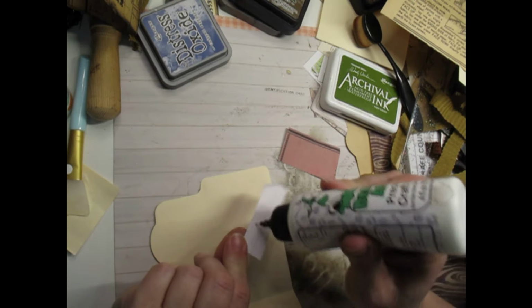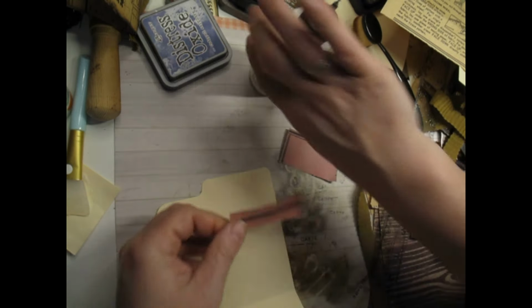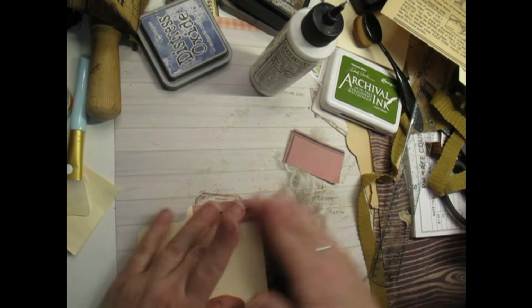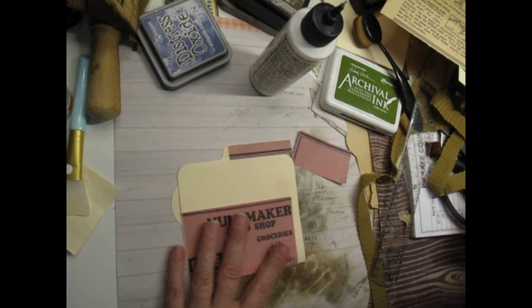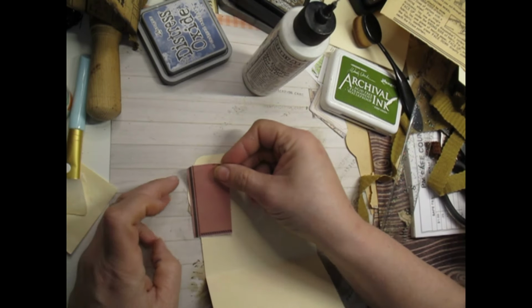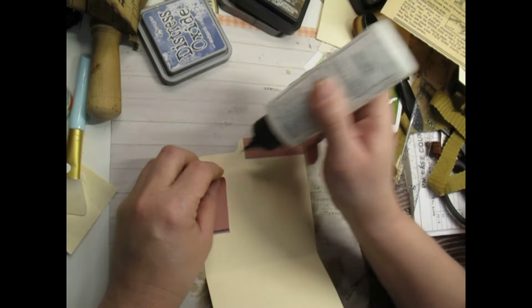Good grief. Am I having glue trouble today? I put that down and it was crooked. I just tried to move it, that's all. Put that on that tab. And then, let's see, we can use this. Ooh, we could use this right here. Yep. Put the trim around that. That's okay too.